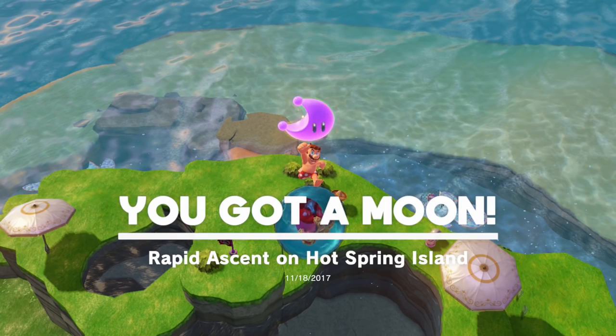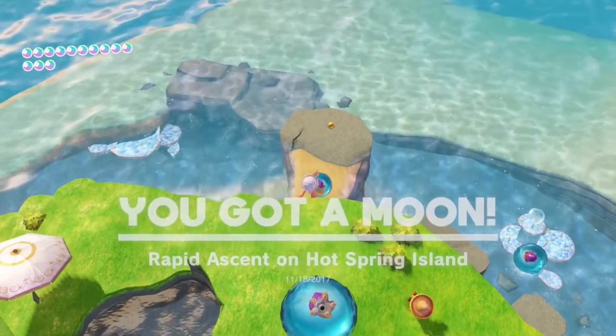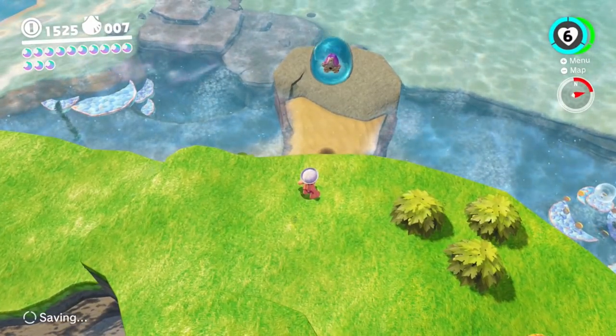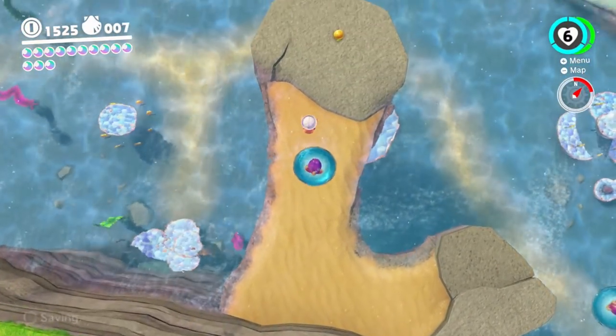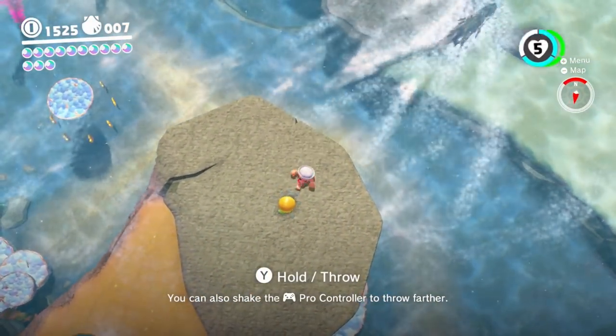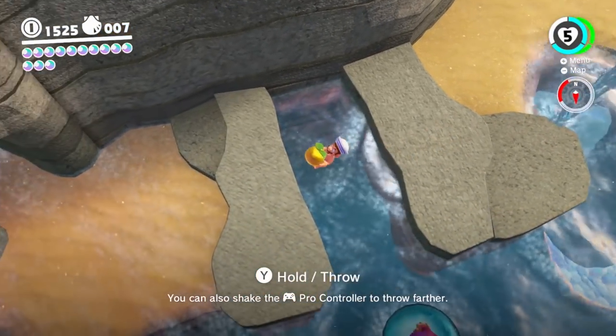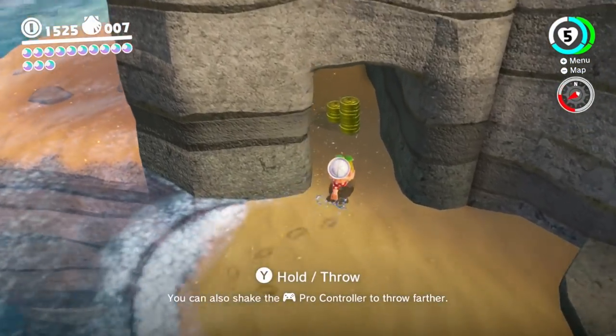Got it. All right, great. So see, I found that power moon. All right. Oh, there's a seed. Hold. Oh, God. Freaking rude. All right. Thankfully, I can move around with this. When we find one of these seeds, we know what to do with it.